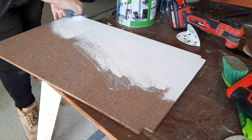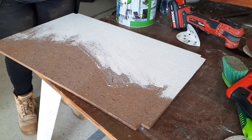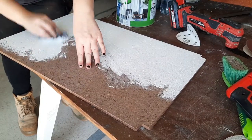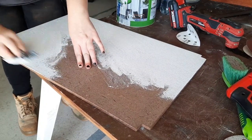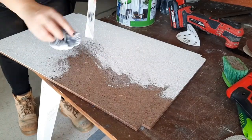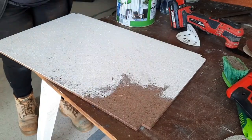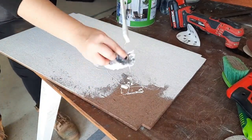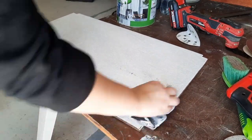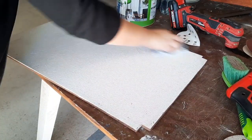So I'm going to seal it, but I don't have a lot of clear coat left, and so I don't want to waste it on this. And I don't really want to waste any other of my good paint on it either. I've got not much left of some aquanamel here. And I also don't want to dirty a brush just to do this. So I'm literally just going to rag it on. So yeah, don't judge me. It'll work.